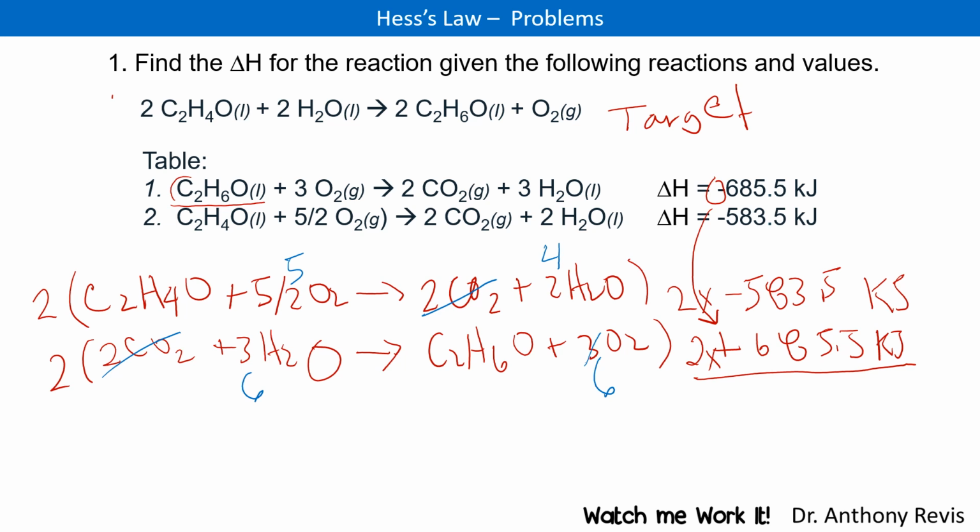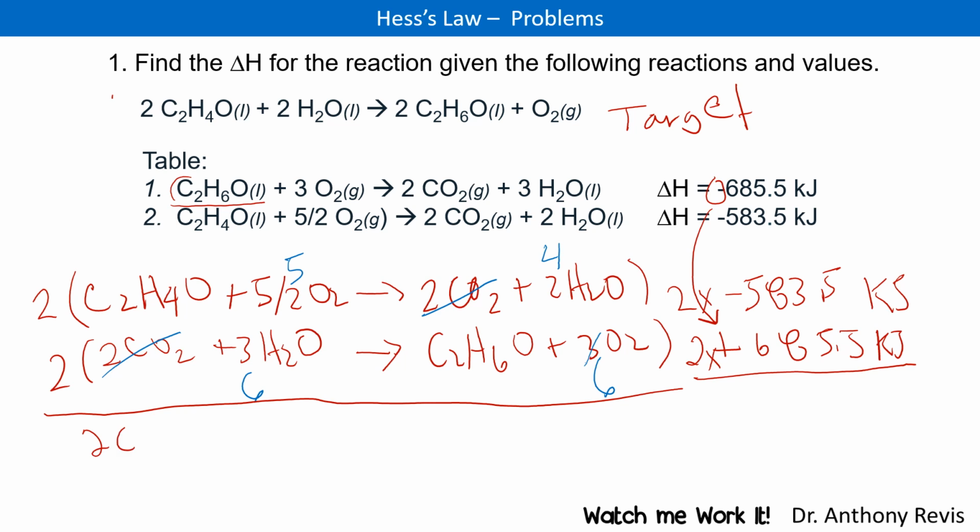So what I'm going to do is sum this up, but right away though, let me clean this bad looking H2O up here. This looks really out of place. There we go. So I went through and I did these cancellations, and when I add this equation up, and this is just a matter of adding up what's left, I see that it worked out pretty good. I get my target equation.